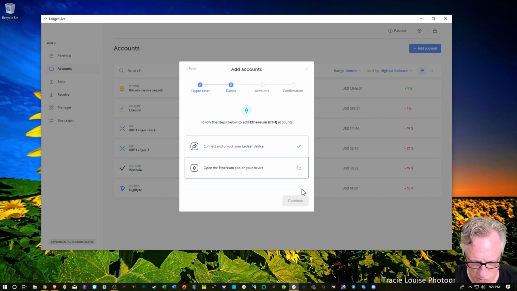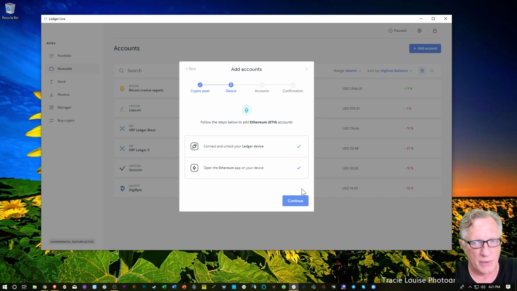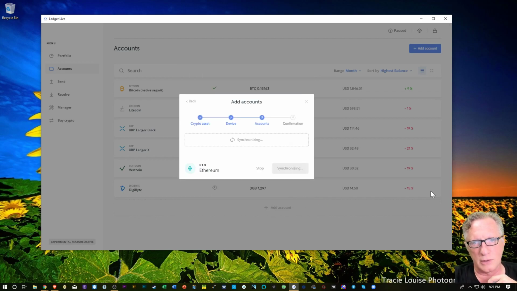I had some users tell me they had the same issue. So we might get to witness it here. I'm in the Ethereum app on my device, and I'll hit continue, and I'm going to let it scan. Now, it may very well not find the Ethereum app because of this HTTP server error thing.